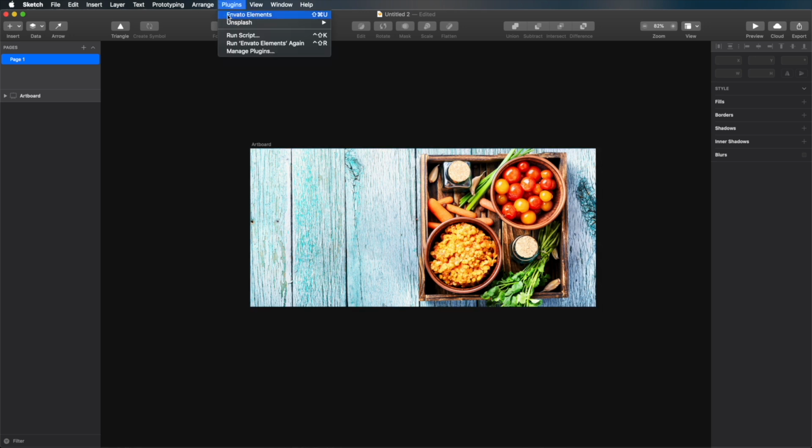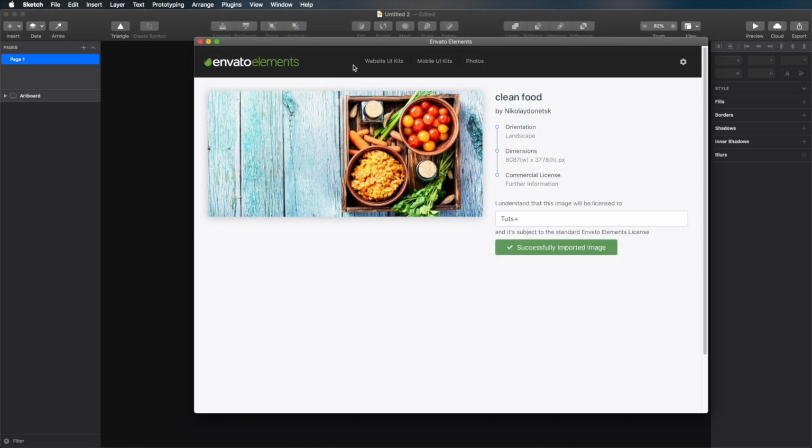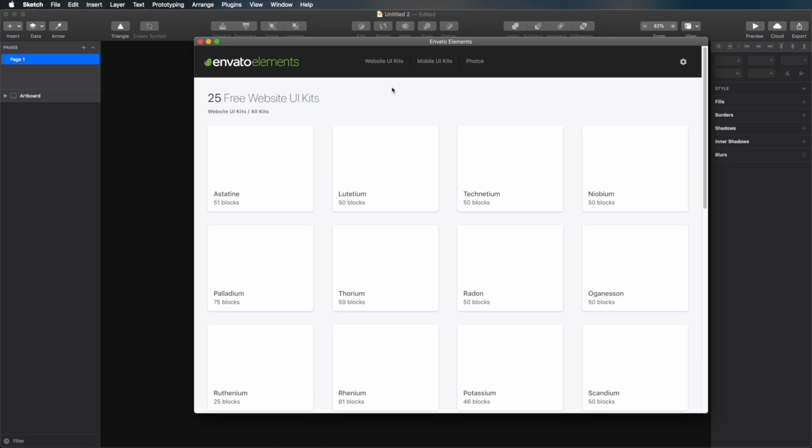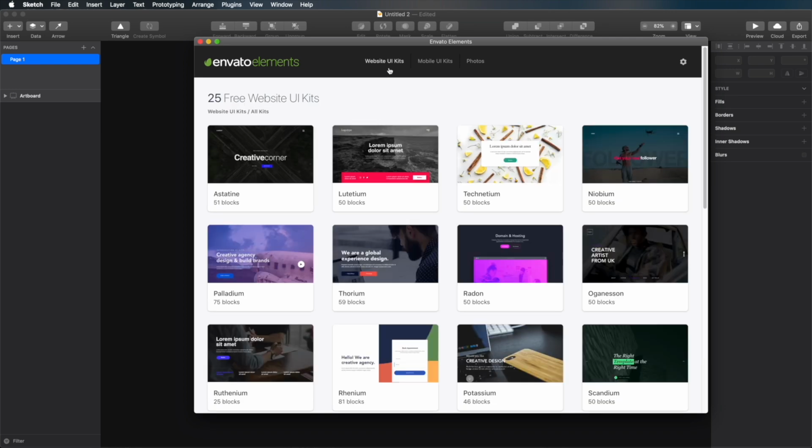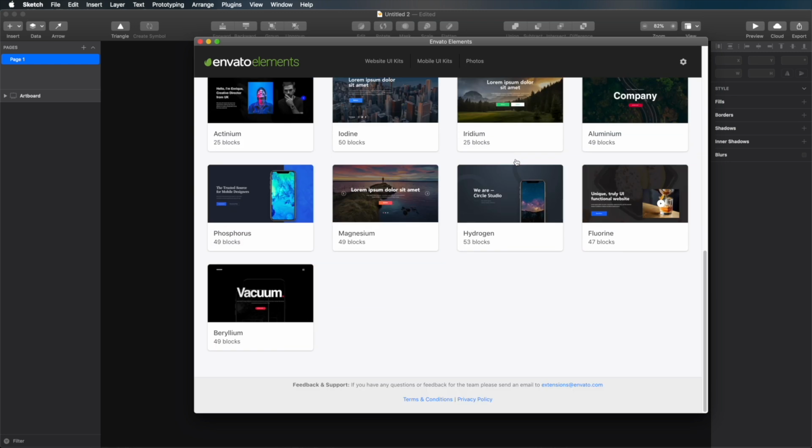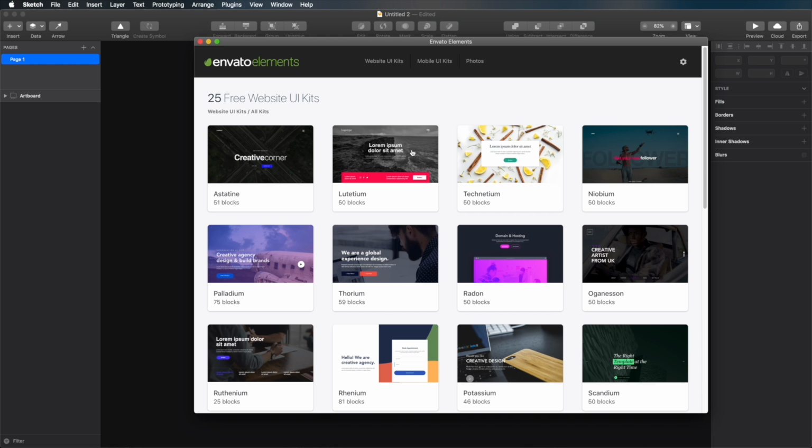And apart from that, there are a lot more assets you can get from here: website UI kits, mobile UI kits, photos. So it's much easier to use than going to the Elements website, downloading them from there, and then importing them into Sketch. All right, and that's it for plugins.